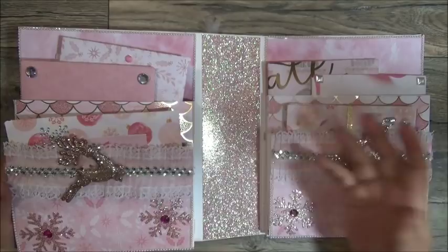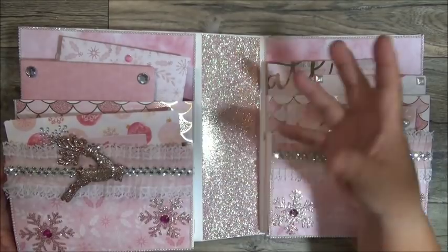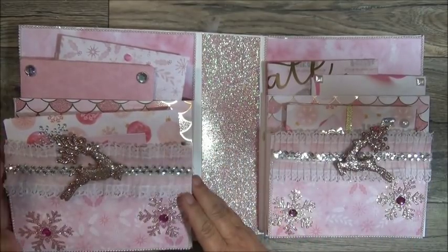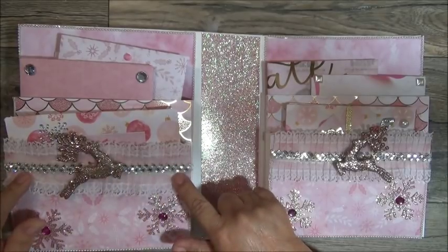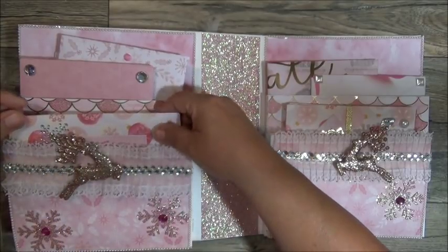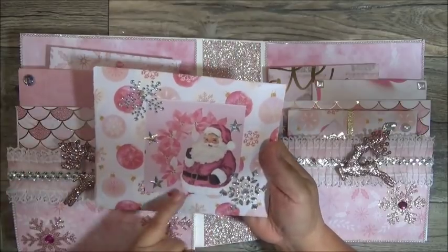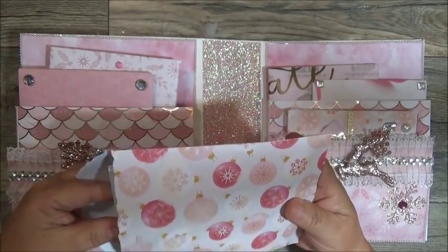Look at the beautiful pockets she created — it kind of looks like a mini album but it's a pretty good size. She's got the Sugar Blush paper here and added a loaded envelope type attached to the front and back cover. She's got some beautiful snowflakes cut out of that same glitter paper, some pleated trim, and a bling trim, plus this beautiful little rose gold ring. Let's see what is in this pocket. She made this little policy envelope to house whatever is in here. The Sugar Blush paper, bling stickers, stars, a snowflake — so pretty. And it closes with Velcro, so you can definitely reuse these.